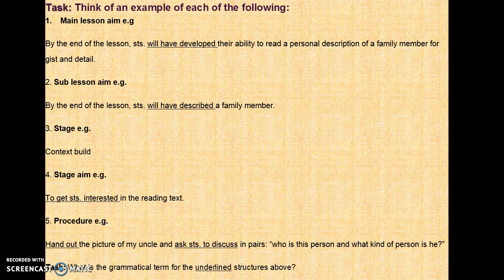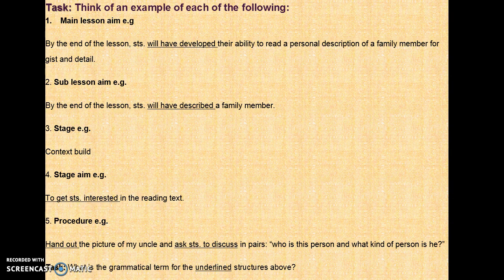So I've underlined these grammatical structures. Pause the video and think about what we call these grammatical structures. So we did this on the previous slide. I gave you some hints. I actually told you what these are. Will have developed. Any guesses? It's the future perfect. It's a point in time in the future, looking back on something that is complete by that point.